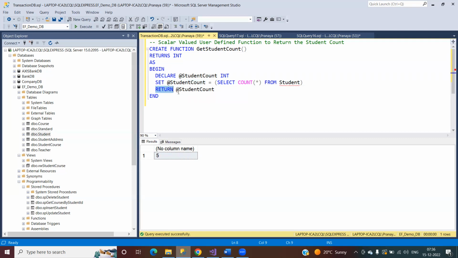So in this case, I'm going to return the value which is stored inside this student count variable. And what kind of variable is this one? This is an integer variable, so it is going to hold the integer value. And in this case, that type of value you mentioned as the return type is the only type you can return from here, right? So as I mentioned, integer in the return statement means you can consider this is nothing but your return type of the function, and this is nothing but your return statement, right?